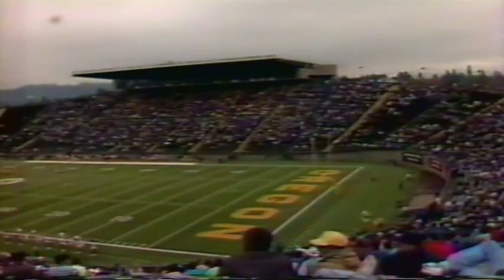In recent years, Autzen Stadium has undergone major improvements. In addition to the sky suites and sky boxes, a new press box was built two years ago. And to the west of the stadium, construction is underway on the Len Casanova Athletic Center. This much-needed facility will not only house the athletic department offices, but it will provide badly needed meeting rooms, locker rooms, and training space for the football team. A once under-supported program will suddenly possess some of the finest accommodations in the land.